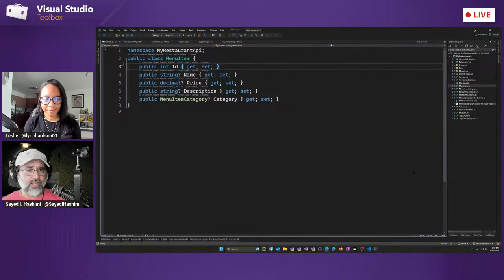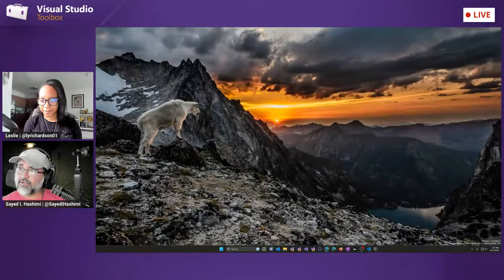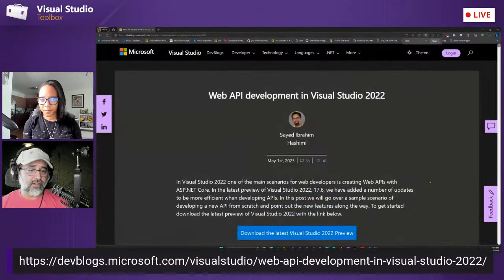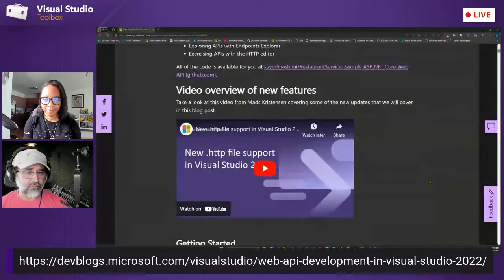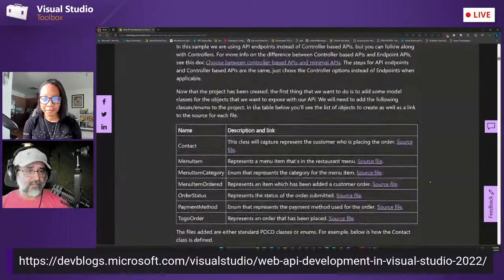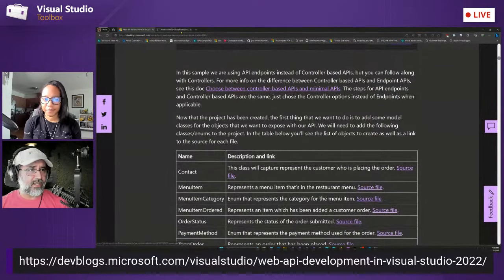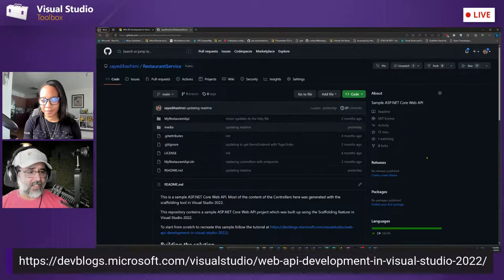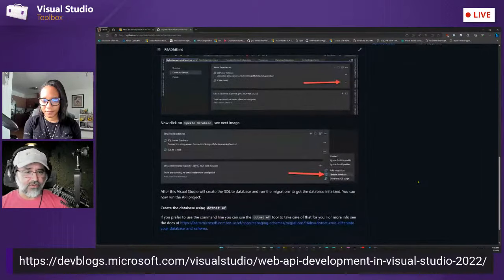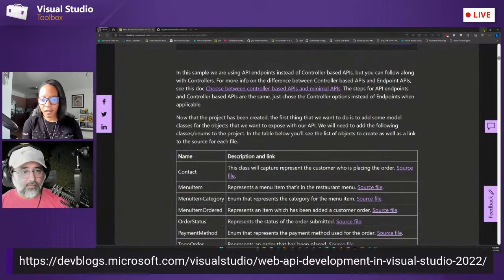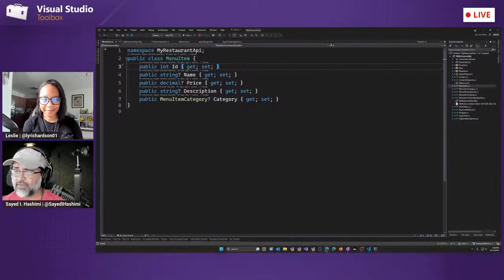First off, recently on the Visual Studio blog, I think it was 2 or 3 weeks ago, I posted a blog about developing API projects. Let me bring that on screen here. A lot of the things that I'll talk about today are covered in this blog post. It's a very long blog post that covers most of the stuff that we'll talk about today. And it's also backed by a repository that's got all the code. This is the project or solution that I'll be working with today, and there are instructions of how to get started if you were to clone this repository locally. Okay, great. Awesome. So first, let's talk about building an API project.